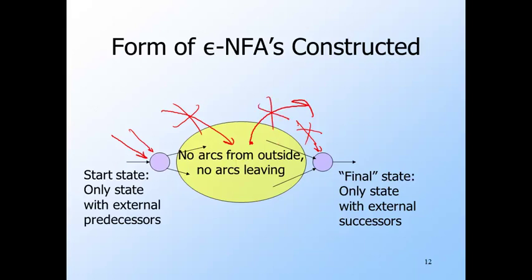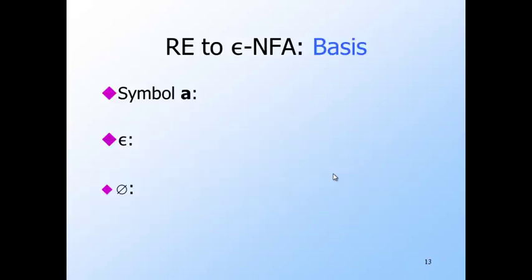And notice that we put quotes around the term final in final state, because although this state is final if this is the entire automaton that we construct, if it's a piece of a larger automaton, then the final state will no longer be final in the larger automaton. Okay. The induction is on the number of operators in the regular expression.